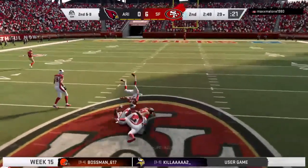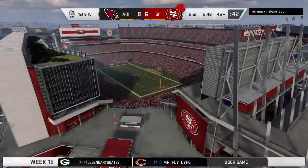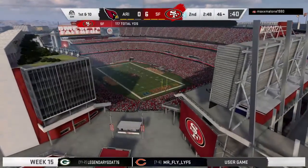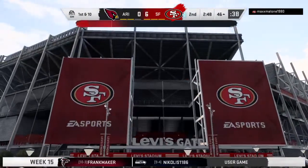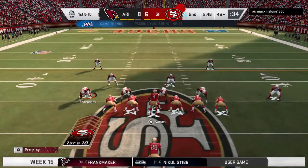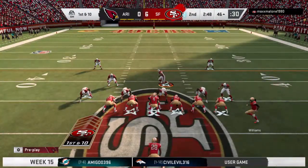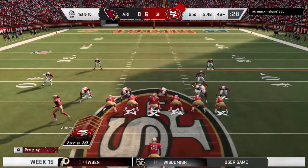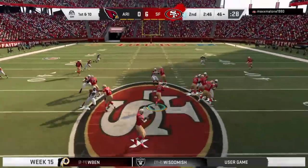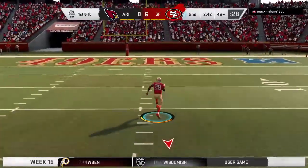A throw over the middle, taken in. And he'll be taken down, but not before they work it across midfield. The Cardinals are going to use the first of their timeouts. They'll have 2 remaining as we step aside here in this second quarter. So into Cardinal territory now. It's 1st and 10 at the 46. Now they'll run on the draw. It's a foot race.